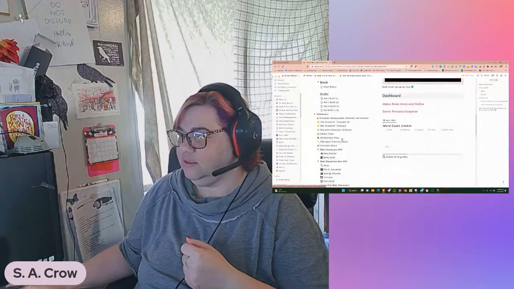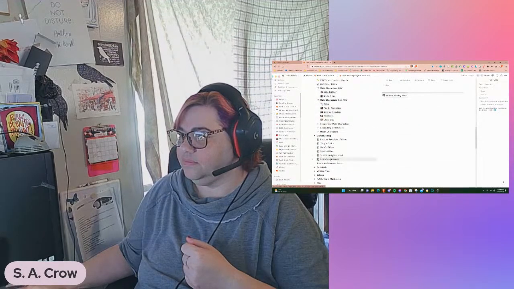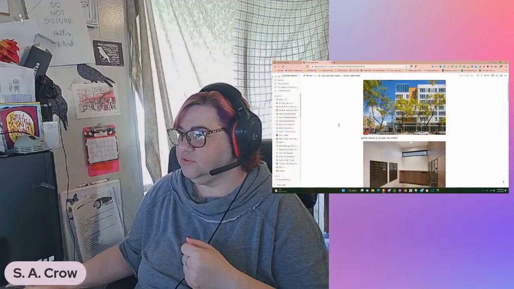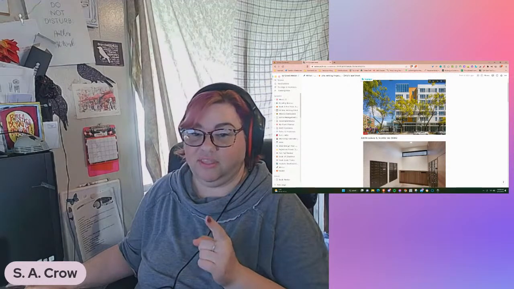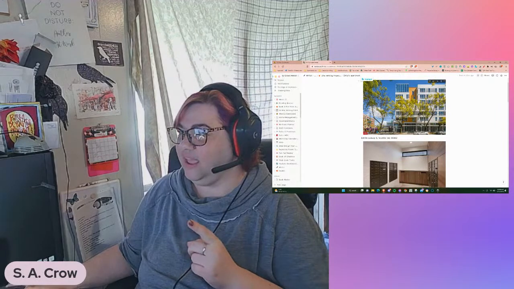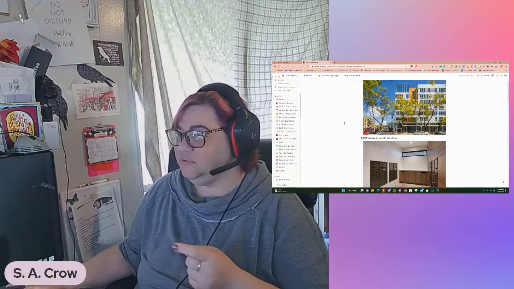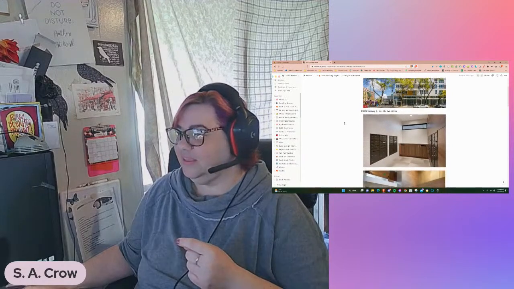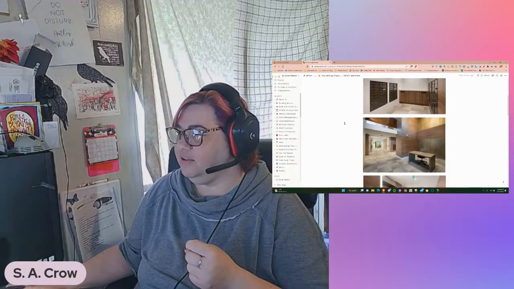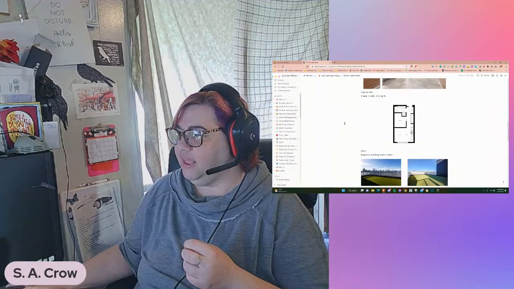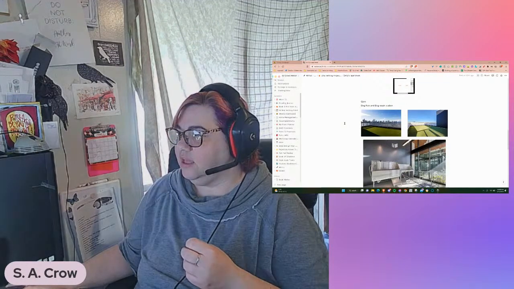And then I have Emily's apartments. So her apartment building, which I just emailed them to see if they would be okay with me using the name of the apartment building. So we will see. So I've got her mailboxes, the lobby, her floor plan.